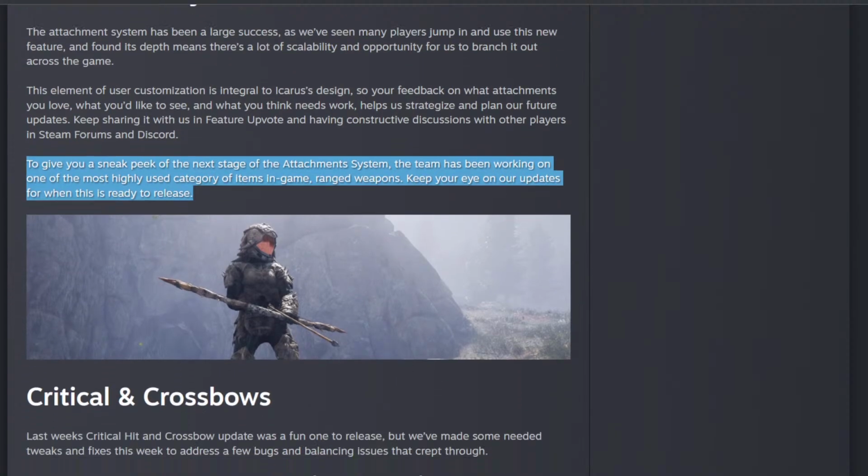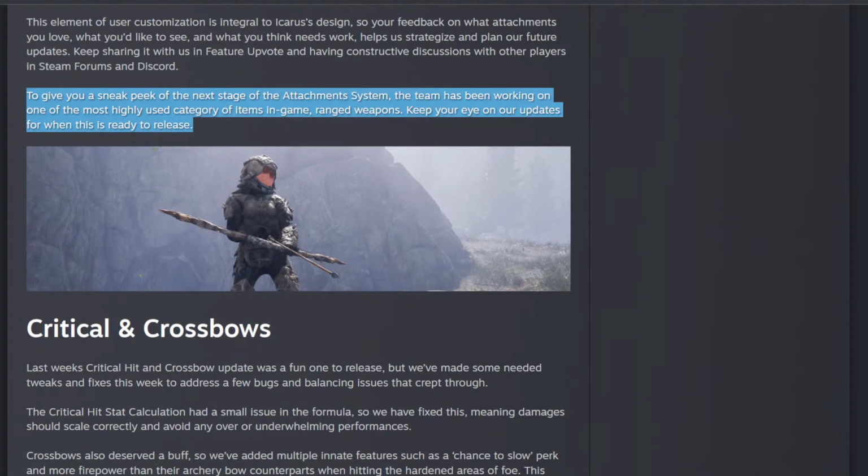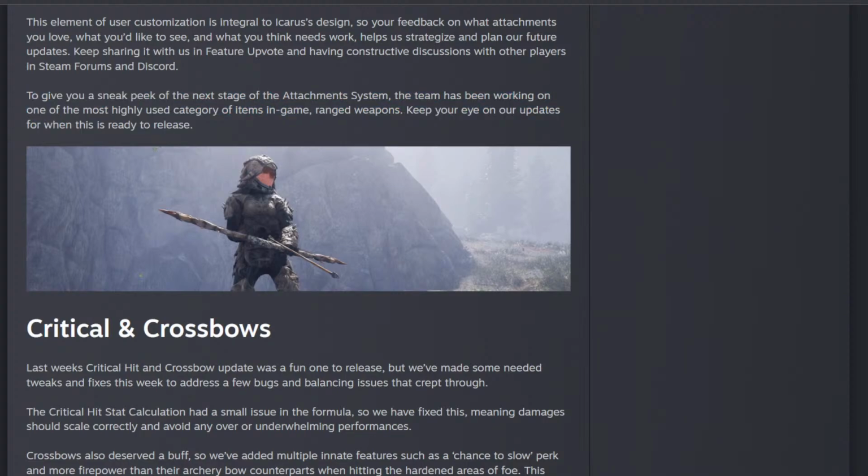Looking forward to that. Are ranged weapons the most used item category in game? Because usually, if you shoot something, you also skin it, which is a melee item. If you cut down trees, it's a melee item. If you mine, it's a melee item. Usually, a ranged item is followed up by a melee item. Yeah, true, you have a point there. But I do agree with them. The ranged weaponry, the bows, they are heavily used. We can testify to that, literally.